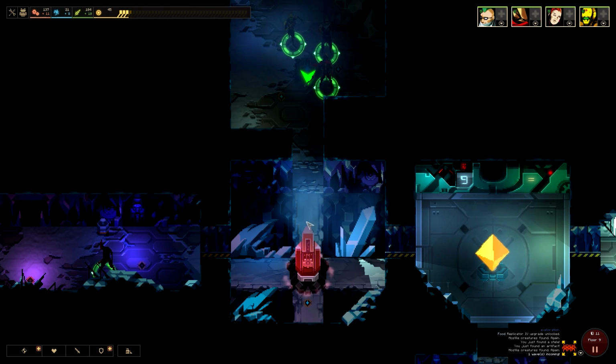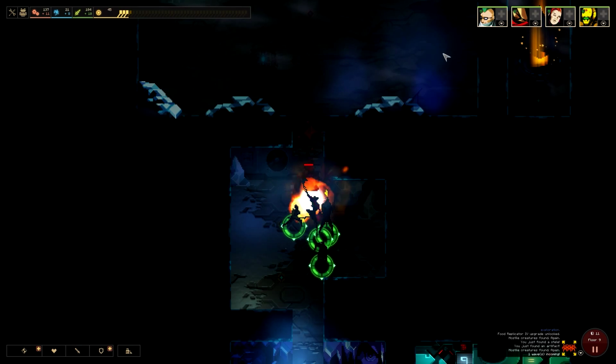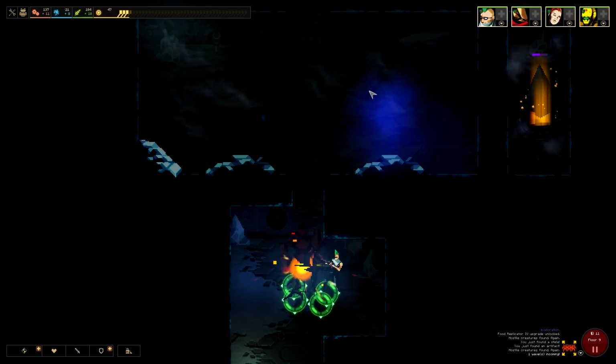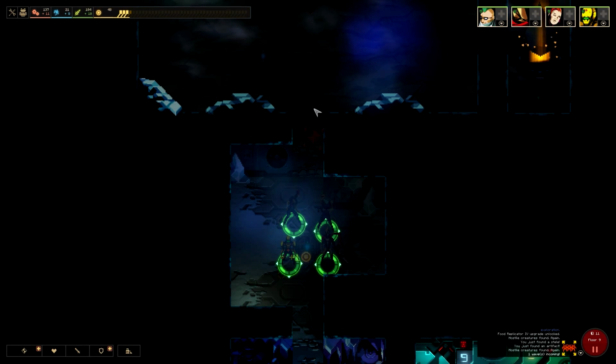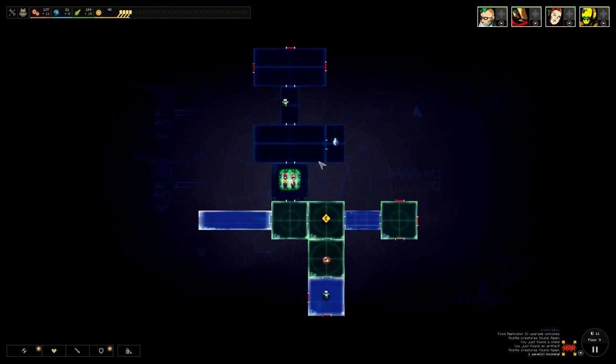Put everybody back here. Go, everybody, go. We all got good defense now. Yeah, come fight us. Guess again. You're gonna get wrecked. Alright, power that room, I guess.